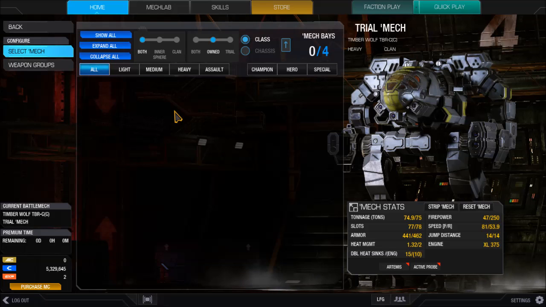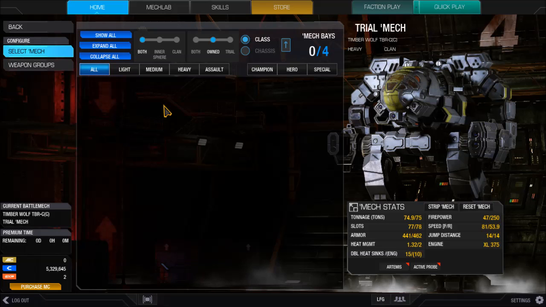This is where you see the mech. This is where you select it. This is where you go and you take it to go shoot things.